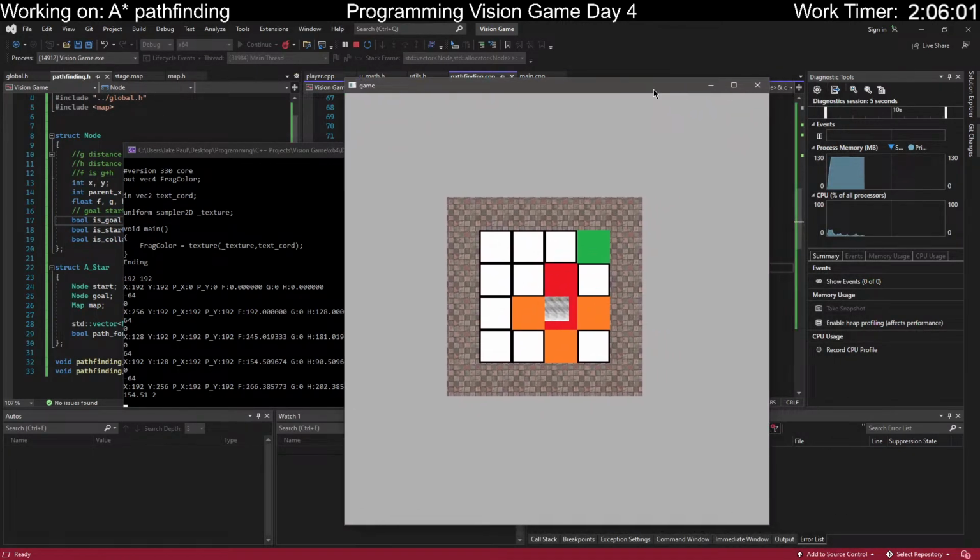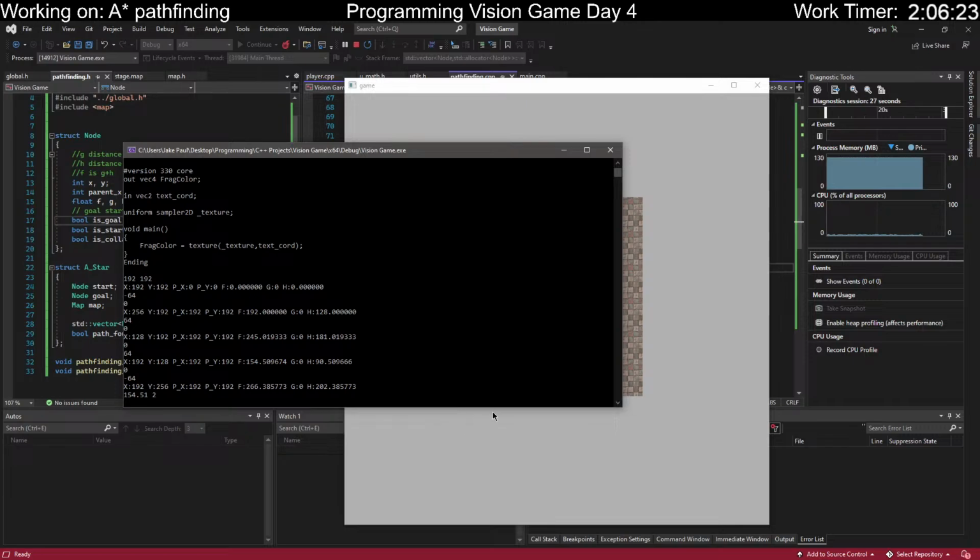Negative 64, 0. That makes sense. So how flippity flop are you getting 0 for the G? That shouldn't be happening. The G should not be 0.